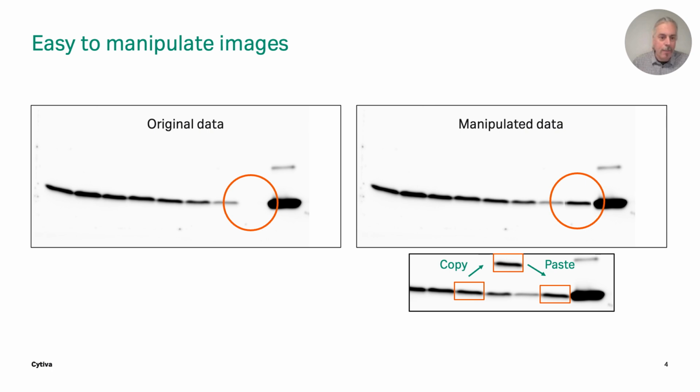You can see in this example that we had an SDS-PAGE gel that's transferred onto a membrane, and they're looking at a particular protein here. In this instance, you can see they've copied and pasted one of the other bands and placed it into the blank lane, just to create a story to hopefully back up the research that they're trying to push forward. But obviously this is fake data, so it's not believable, and it's a problem.